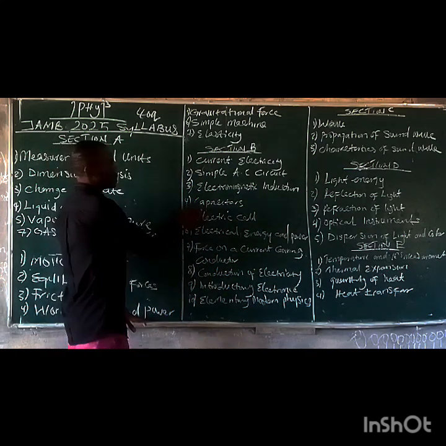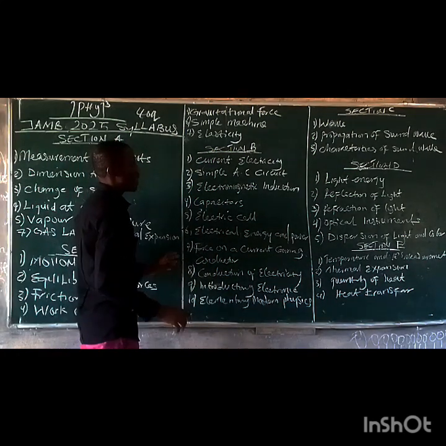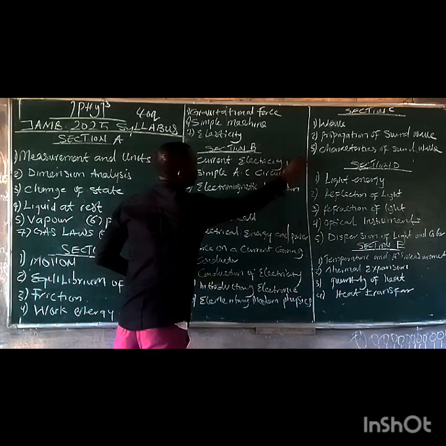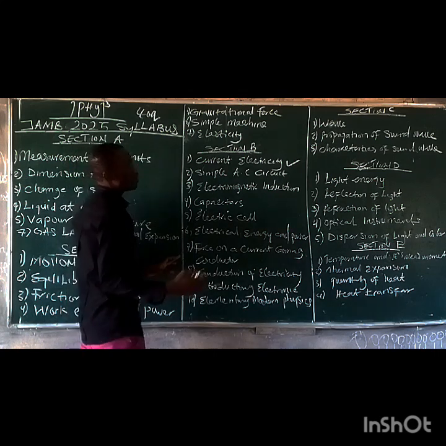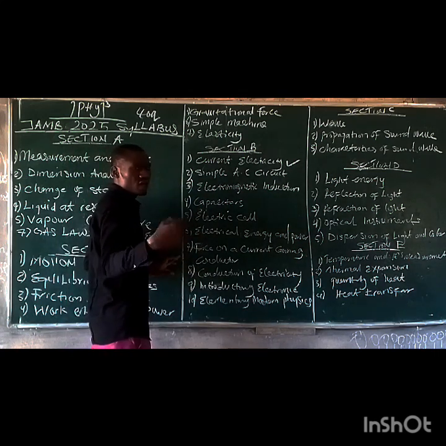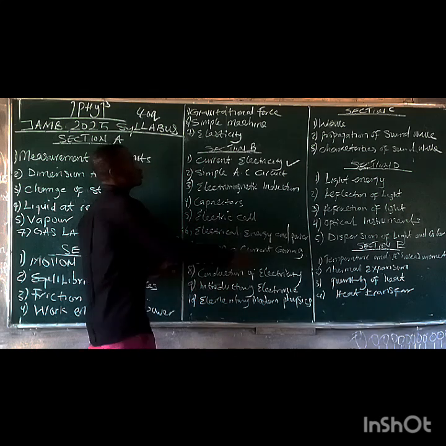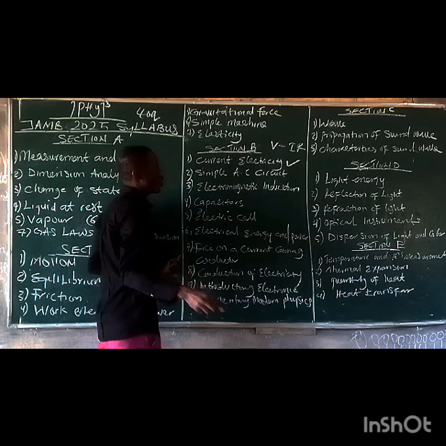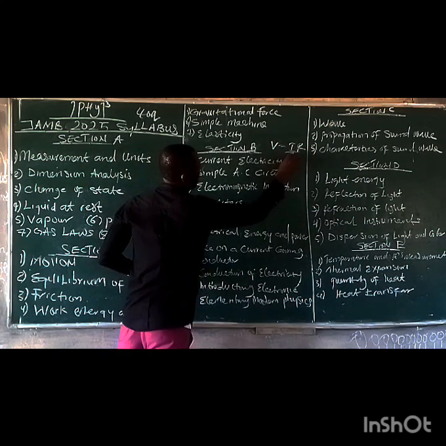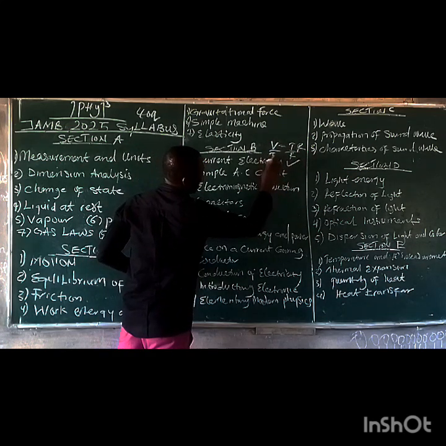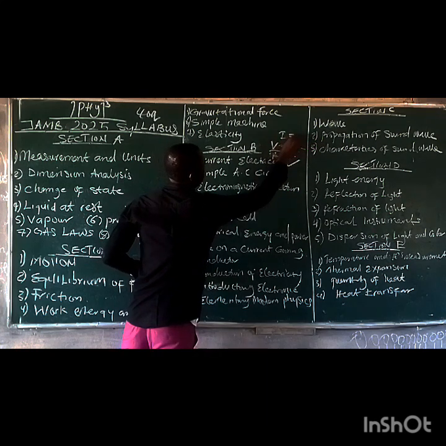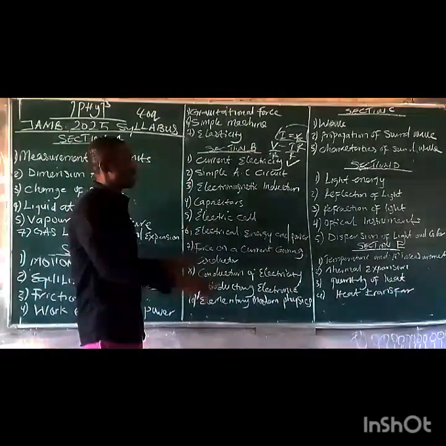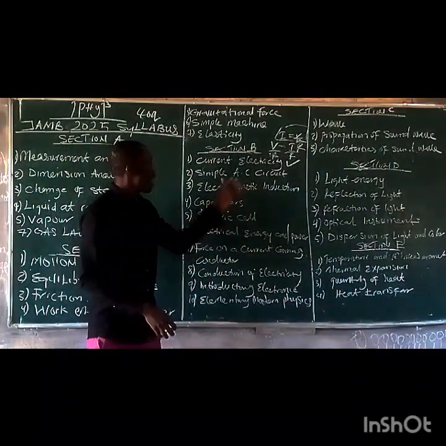Now, for electric current, you should know that it is among the most frequently asked questions in JAMB. You cannot enter the JAMB hall without knowing the formulas for electric current. For instance, you should know that Ohm says V equals I times R. That is Ohm's law. Then, if you divide both sides by R, that means I equals V over R. There are many more, but this is not a class, this is just the syllabus. Now, we have the AC circuits.